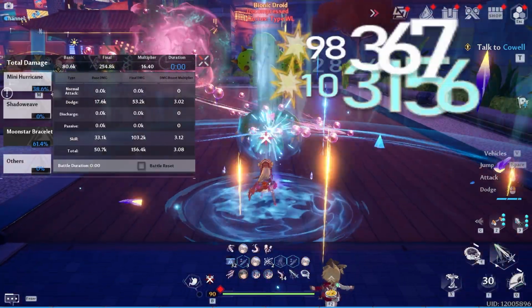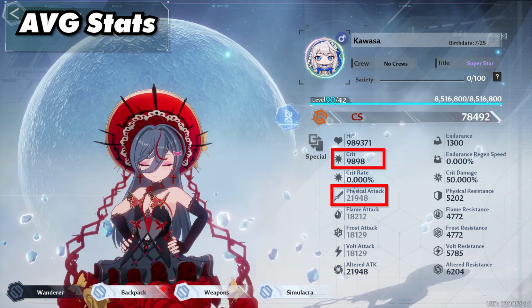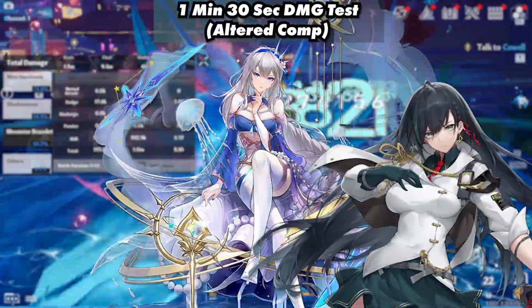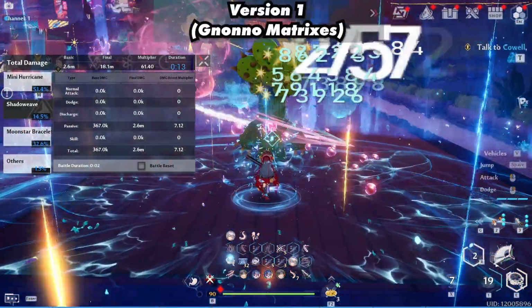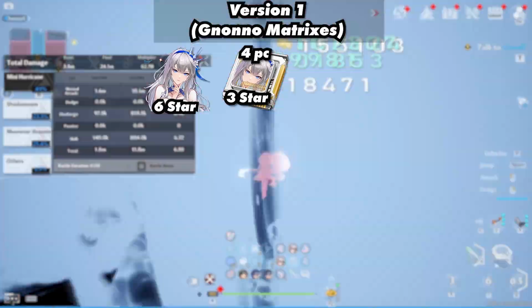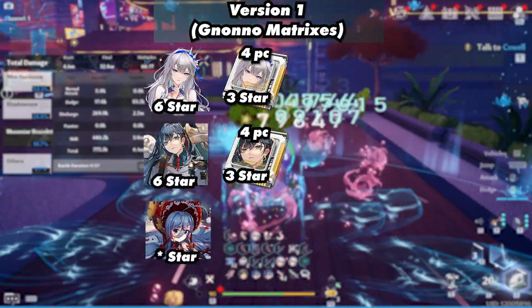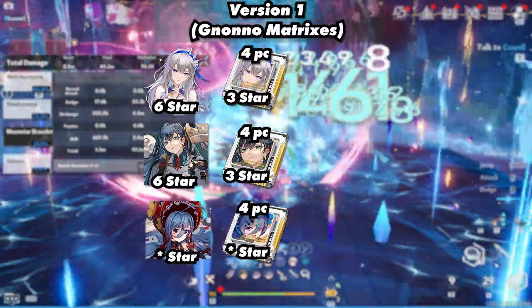Next we have the Altered comp. And these are the average stats that we were using. Almost 10k crit and almost 22,000 physical attack. And this team consisted of Fiona, Lyn, and Gnonno. And for the matrices, we have quite a few combinations. So version 1 consisted of using Gnonno matrices, with Fiona using a 3-star 4-piece Fiona, Lyn using a 3-star 4-piece Lyn, Gnonno using no matrices, her 0-star 4-piece matrices, and her 3-star 4-piece matrices.